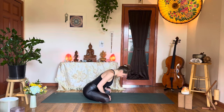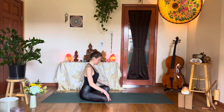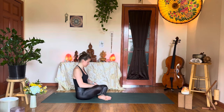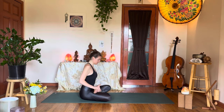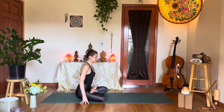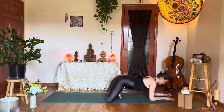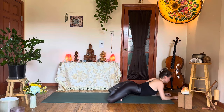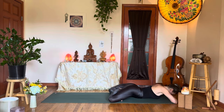So if you're in Sukhasana, heels, ankles in front of one another, you can do the same thing as you would if you're in full lotus. You can come over your shins, walk the hands forward until you're lying on your belly, coming then onto your forearms, and then maybe make a pillow with your hands or rest your forehead on the back of your hands.